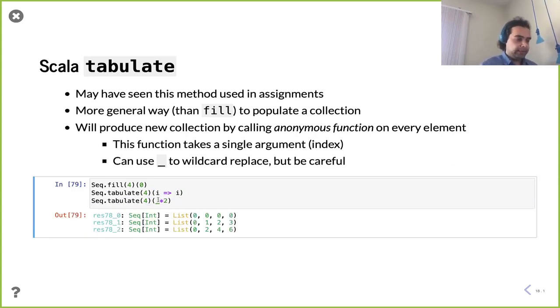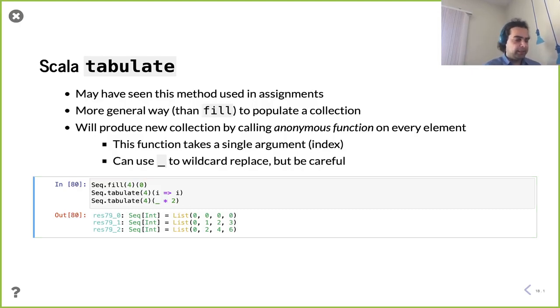But then this last one, using some interesting syntax, there's this wildcard replacement you can do with underscores. So if you know you have an anonymous function, and you're only going to use an argument once, it's going to go ahead and just bind automatically. So it's even more concise syntax. These wildcards are pretty cool. Sometimes they aren't going to work, and they're going to do crazy things and blow up in your face. And so you've got to use them a little judiciously. But in this case, it's pretty helpful, right? So in this case, we said, hey, for indexes, multiply it by 2. So now we get 0, 2, 4, 6.